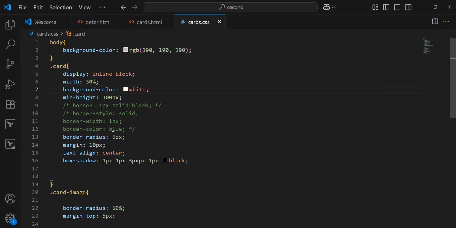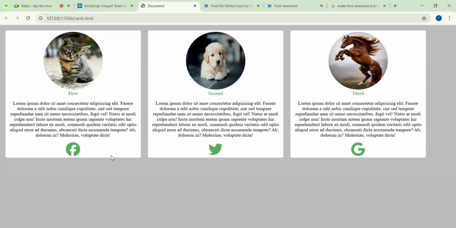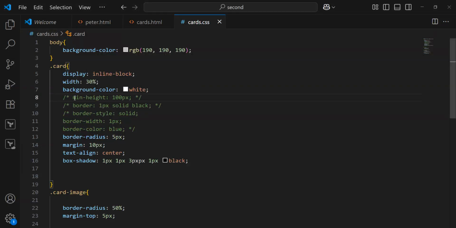What I'm saying is this: if you remove this, there should be no problem at all, because a div is as tall as its content. Do you get it? A div is as tall as its content. So if you remove the minimum height, that should not give you any problem. The reason I added it initially was before we added items inside the div, and I wanted it to be at least 100 pixels. So you can remove this now.